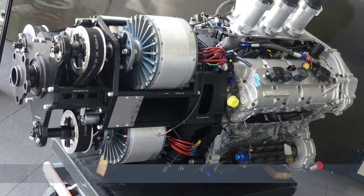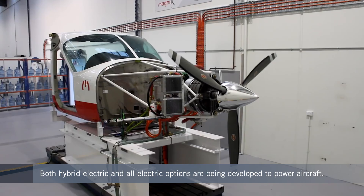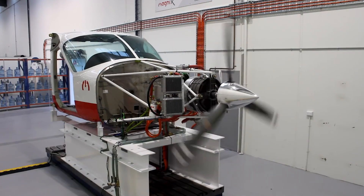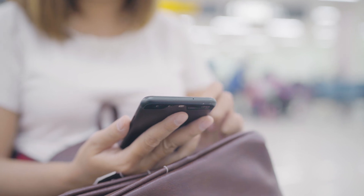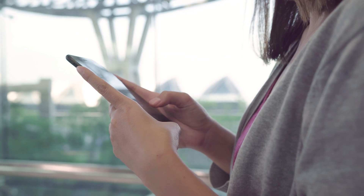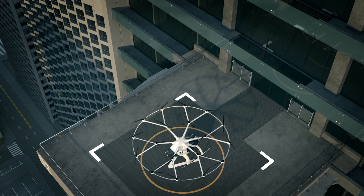Batteries are where the power lies, but how does the electricity get to where it's needed? We can start integrating a turbine or ICE motor with electric motors and a battery — at that point we're talking about a hybrid — or we can go fully electric, where we have a battery pack that interfaces with a motor. Think of it a little like a cell phone: the battery powers the screen and all the chips, and in this case, the battery discharges its power into the motors and all of the subsystems to make sure the airplane flies.